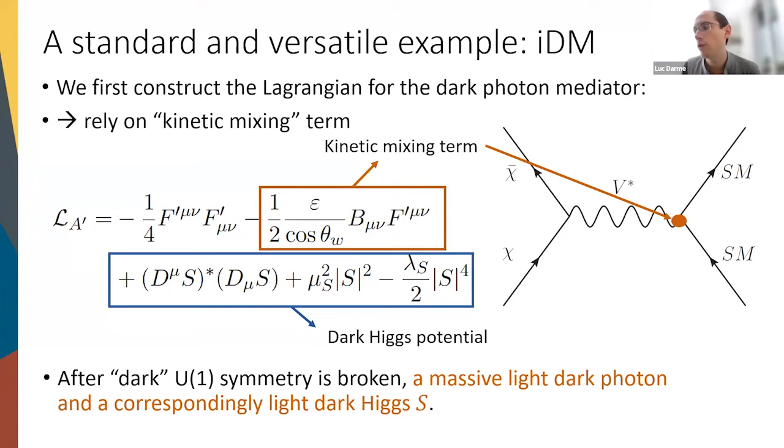Now, on the question whether or not this could be done as a composite state of another sector, I think the answer is yes, to the best of my knowledge, although I'm not sure of a model in which that was done explicitly. That was actually a good question. I cannot find back a model in which that was done explicitly. But I mean, there is no reason for that not to occur. For instance, let's take a simple construction in which in your dark sector you have, let's say, technicolor that is going to confine to create a rho.